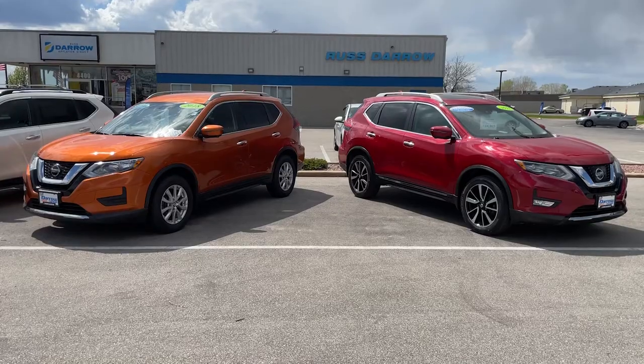Now, car shopping can be a very fun and exciting experience, but we know it can also be very nerve-wracking trying to find the exact vehicle that fits you the best. Now, even if you have it narrowed down to the make and model, what features do you want? Where do you find them? What trim levels offer them? Well, I'm here to help you with that.